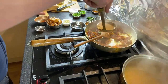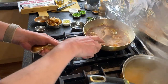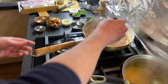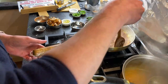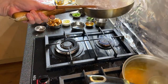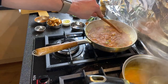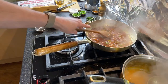Then we're going to add about 75 millilitres of base gravy, about that much, you get the idea. Not a huge amount. We're going to add it in stages as ever, so the heat can remain quite high, it can reduce down and caramelise on the pan. I'm going to turn the heat up now to as high as it will do on this particular ring, because we've got more stuff in the pan now, so the temperature has dropped, so to get it back up again you need a higher heat.